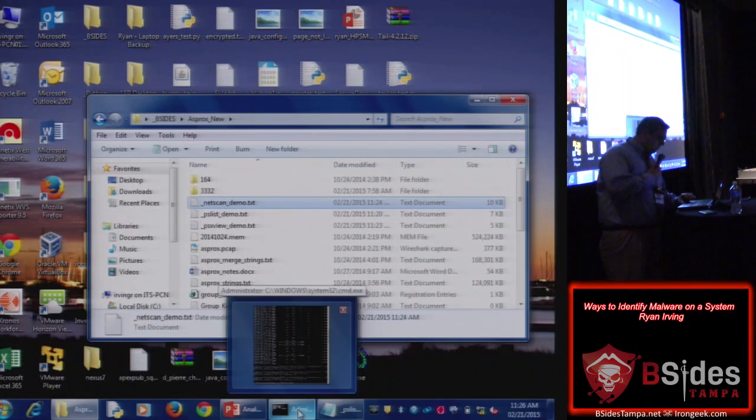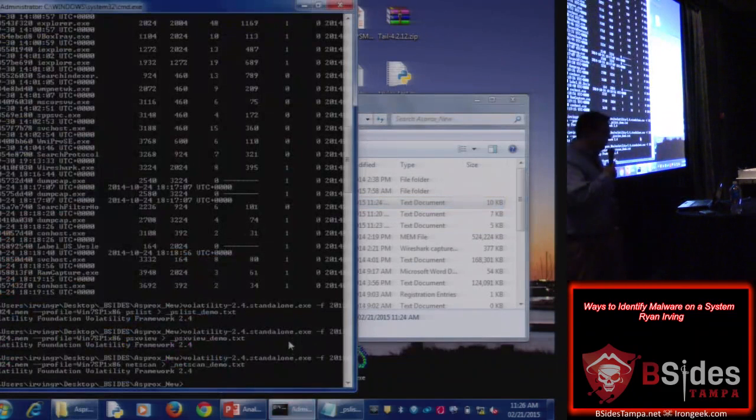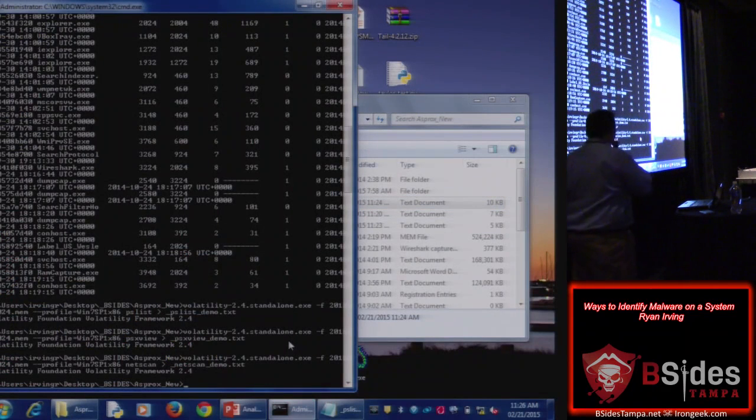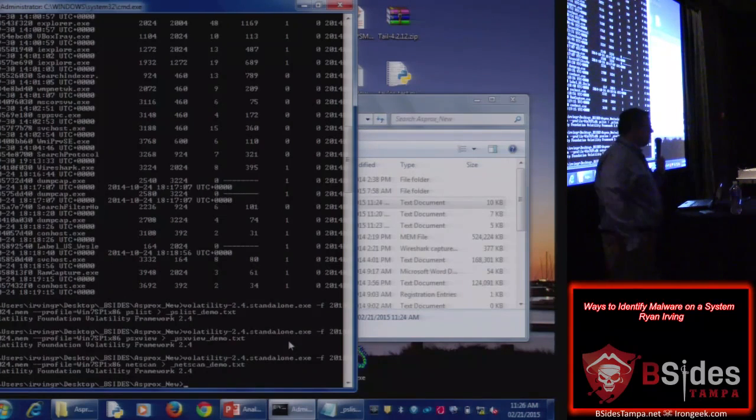Okay. Now, last but not least, and again, this is just a basic overview of these options in Volatility. Volatility is very powerful and can give you a lot of information from memory. This is just really scratching the surface. So after this, if you're interested in it, I really would encourage you to go to their website, look up some of the commands, and maybe download a challenge and just go at it, because it will force you to use a lot of other stuff to find the information you're looking for.